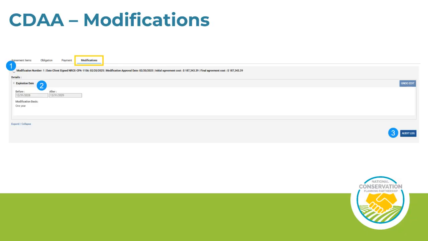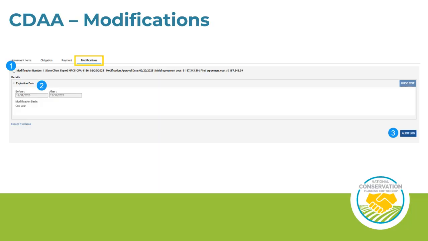Number 2, we see the updated information that's included in the mod. It's separated by section. So when you're doing a modification, you can make changes to expiration dates, you can make changes to clients, and just earlier this year, we added the ability to make changes to agreement items. Each of those has its own nested expandable structure. You see a little caret next to that expiration date. You can expand it. You can see the summary of details. What was the before and after?